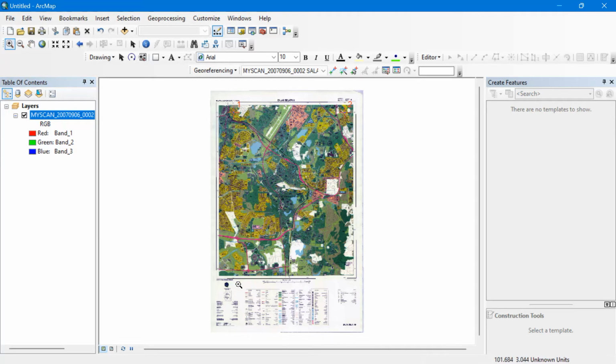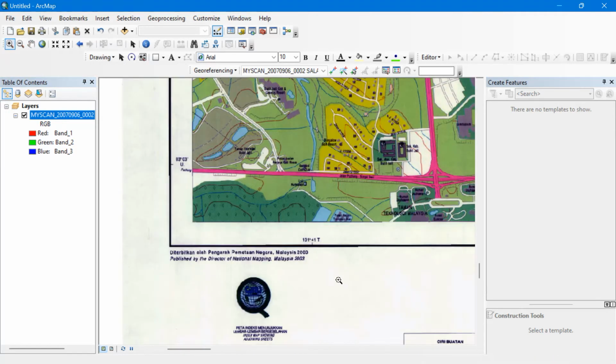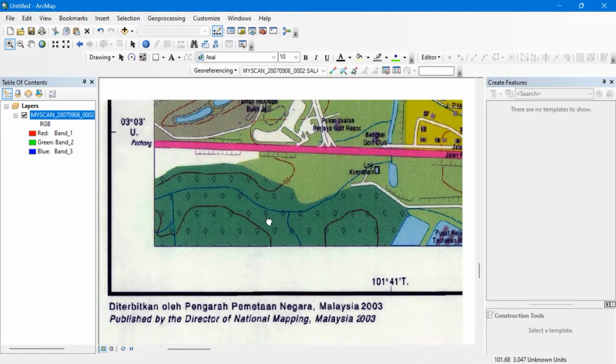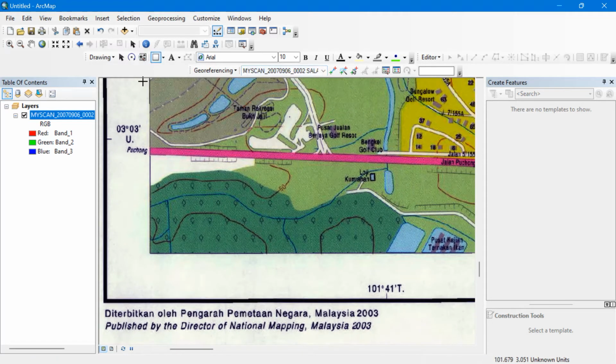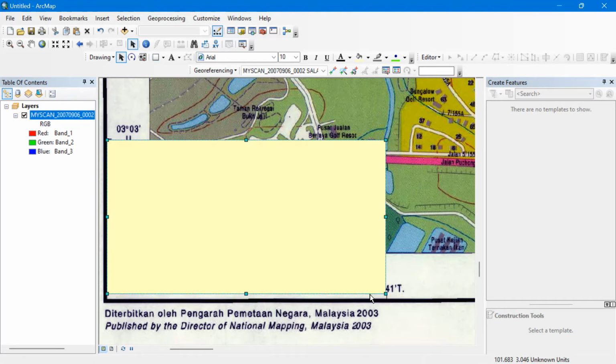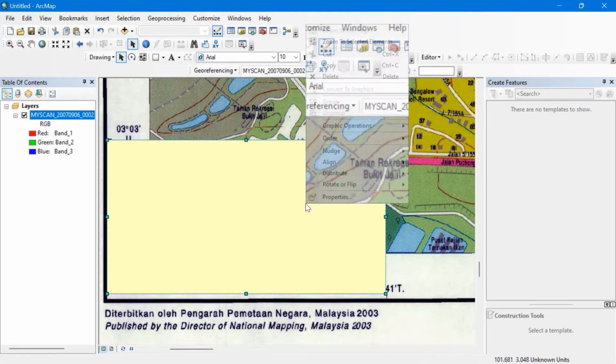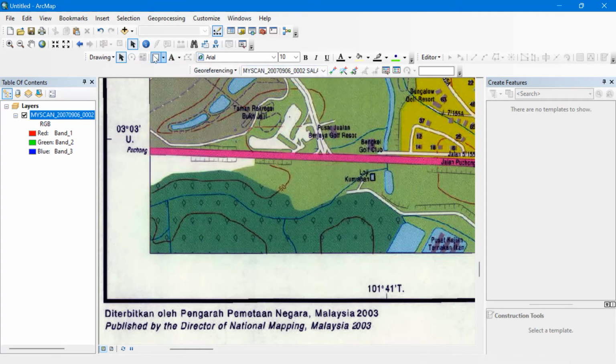Okay, the same thing, I zoom in for my third point. I zoom in at the nearest area at the coordinate, and I repeat the same thing. I add the rectangle as my reference, as my guidance, then there you are. Then I add the point. Back again, doing the same thing because there was some error.